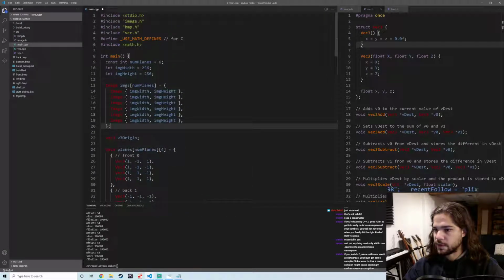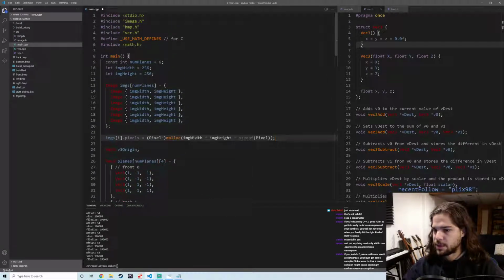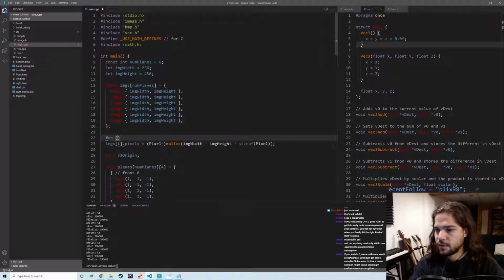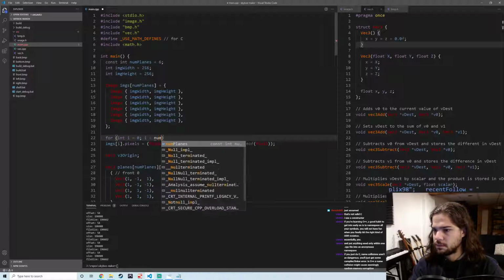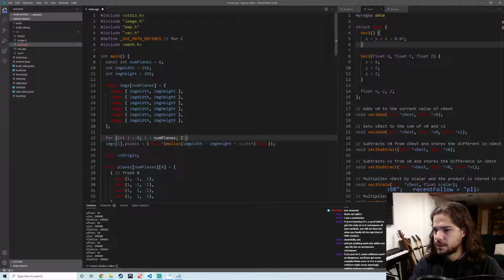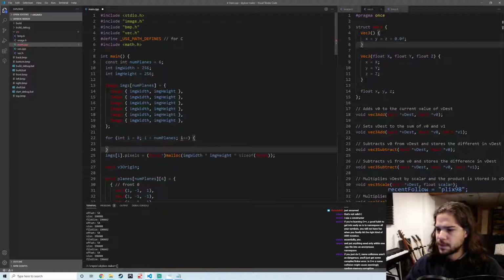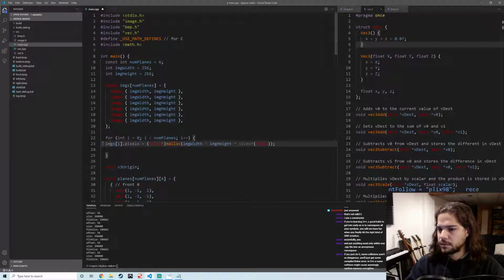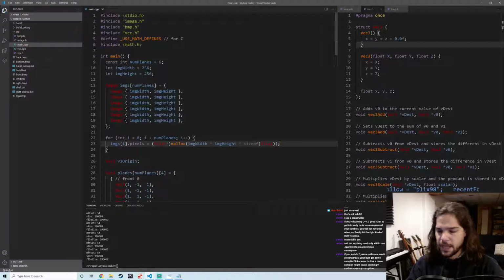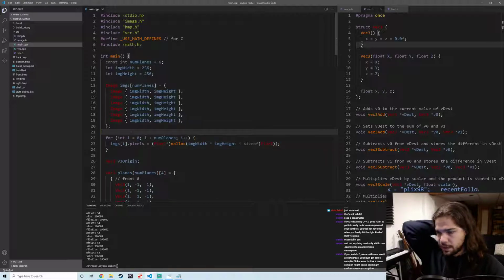Gotta love that. Okay, so we set up our images, and now we need to do for int i equals 0, i is less than num planes, i plus plus. So in here, we do just our 6 mallocs rather than a million.